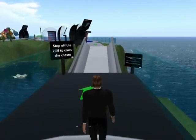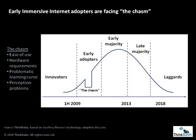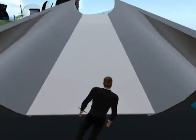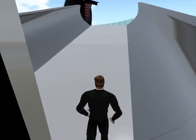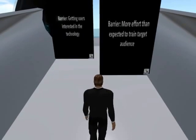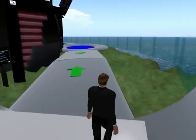Before we dive into the specifics about the business value of this emerging technology, let's talk about the chasm. You may be familiar with the concept of crossing the chasm from the work of Geoffrey Moore and others. Work-related use of the immersive Internet is now in the early adopter phase, and we face many barriers before we can get to the early majority phase. We bucket these barriers into two categories: technology-related and people-related. The most common technology-related barriers were users having inadequate hardware and corporate security restrictions. The most common people-related barriers are getting users interested in the technology and the amount of effort required to train the target audience. These issues can be daunting, but as you're about to see, the early explorers report that it's worth the pain.